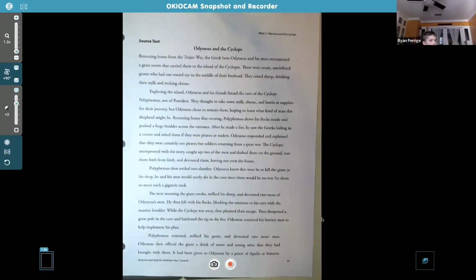The story was about Odysseus, and he and his friends went to this island of Cyclops after the Trojan War. So the Cyclops were raising lamb for milk and cheese. They went to take a lamb and use it for supplies on their journey ahead, but then a Cyclops didn't like that and took them into the cave. And the Cyclops was also eating the men day after day. So Odysseus was tricking the Cyclops into doing this stuff.